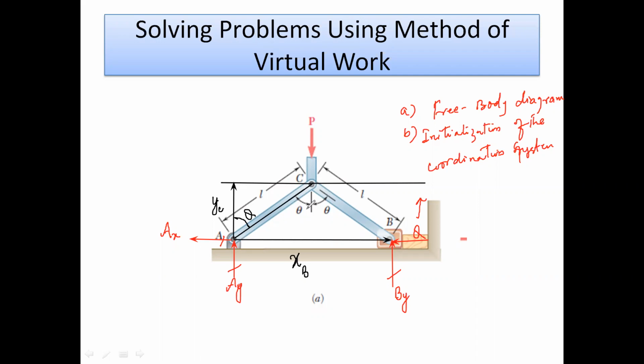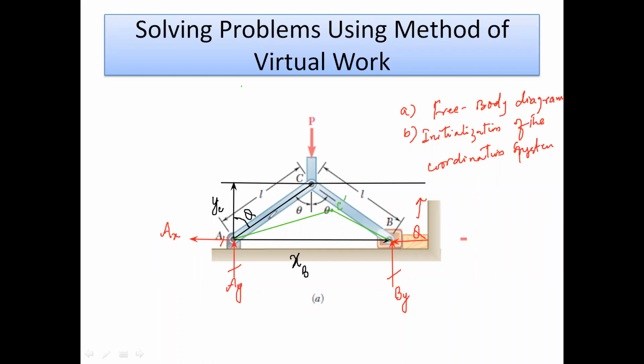So in the displaced position, as we are moving the system down, the slider will move forward. The C wheel will move down as well as forward. So we'll have the new configuration essentially like this, from here to this point. This is our new point, which we call C prime.